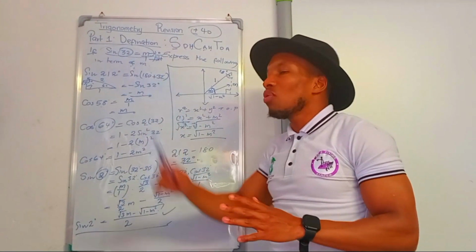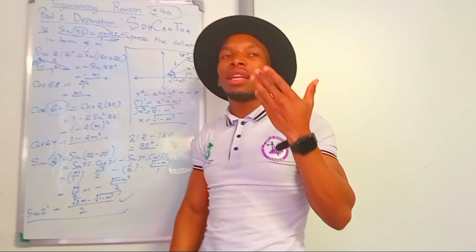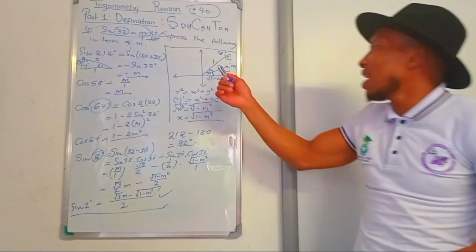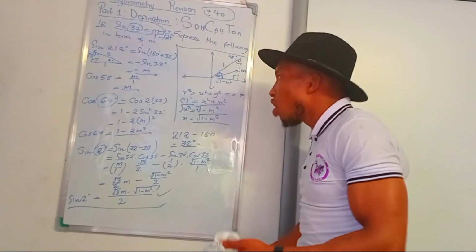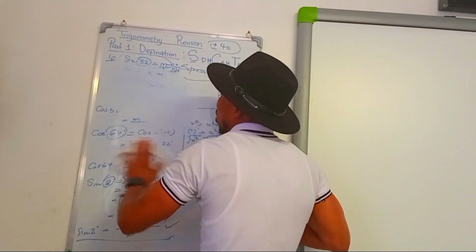Okay, then let me do the last one whereby they are giving you the restriction. The restriction is very, very important to know, because it tells us where the right angle triangle we're going to draw. Okay, now, all right. The restriction, let's start with what is the restriction first.